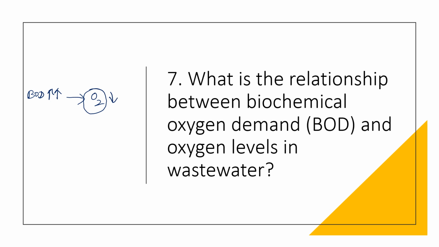Generally, if you ask me if there is one test which can be used for determining the water quality of any water body, then you should go for the DO test, that is the dissolved oxygen test. So the DO level of a water body is the primary indicator of pollution level. It indicates the pollution level.